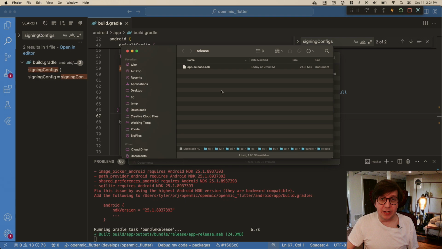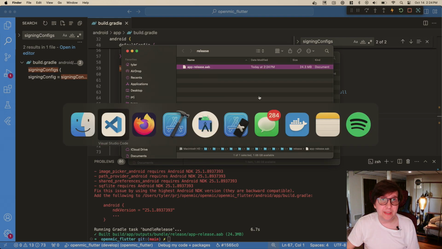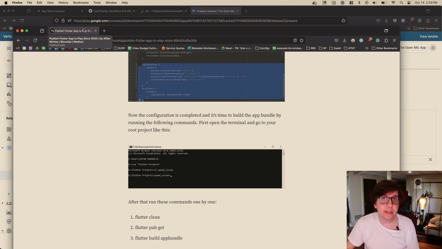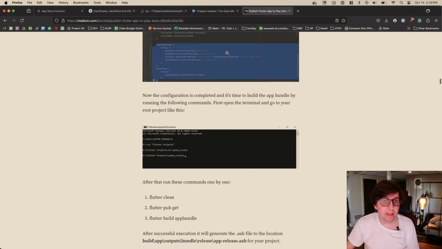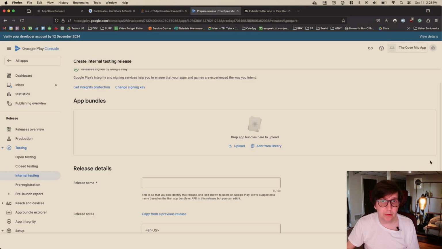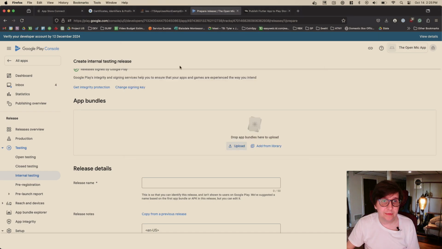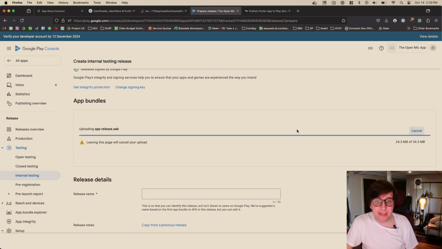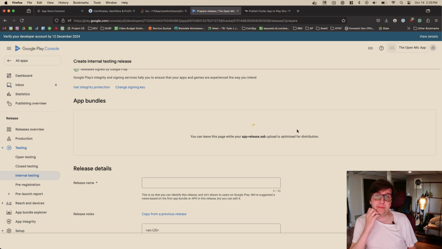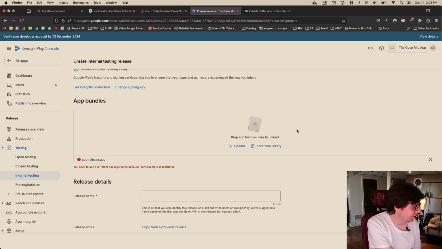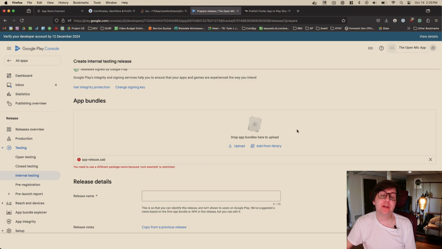Okay, there we have it, our app. So let's try this out. I'm just going to put this back here, and we will remove this and upload again. Sometimes that happens where it doesn't let you select it. And let's just see what happens here. Perfect. Different error, which is always fun. When you get a new error, you're moving in the right direction.